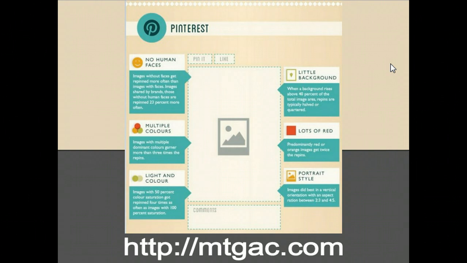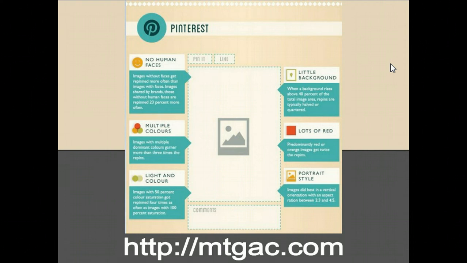You want something that's taller. And again, for some reason, infographics do very, very well on Pinterest. Of course, infographics are very, very tall. But strangely, they say that images that are more than 60 pixels tall get repinned something like 10 times greater than those that aren't. So, again, you want it to be a taller image. People don't mind scrolling down, evidently, and they will share those images at a greater length.